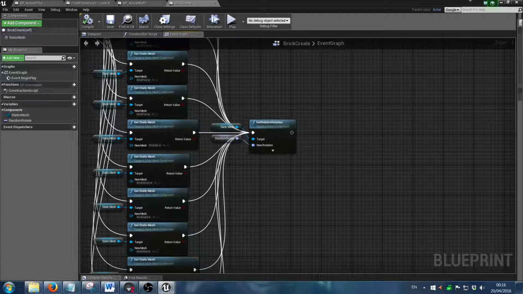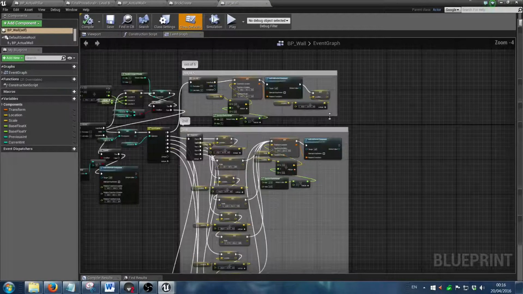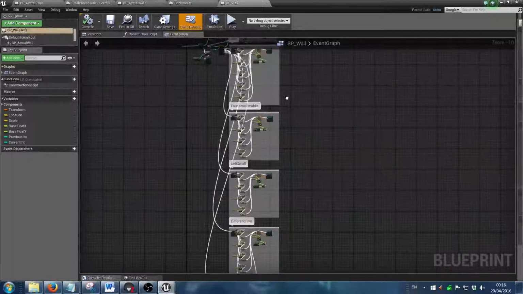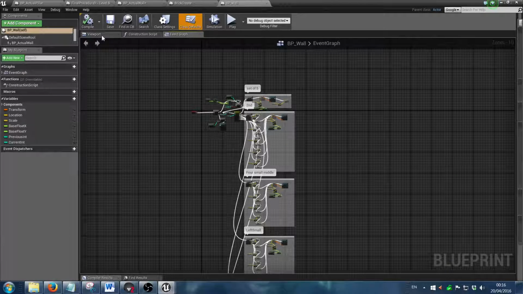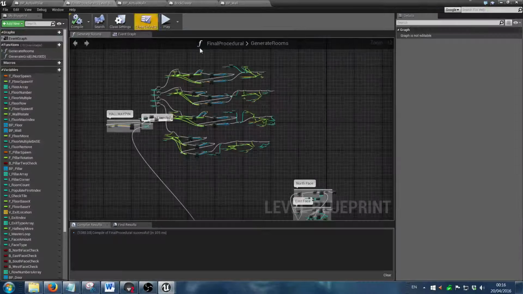And then if we go to BP wall, there's a few different variations of brick setups, and it's just going to place them. And then with the bricks randomized, it just places them in this little area here, and then it's generated. So yeah, let's have a quick drink. That's all there is to really show of this project.